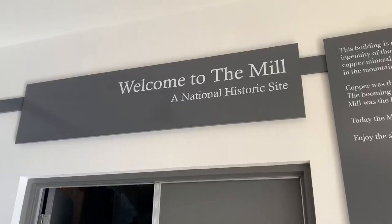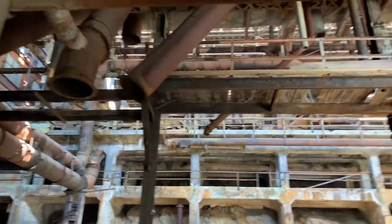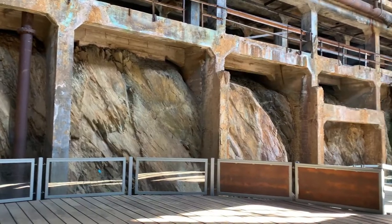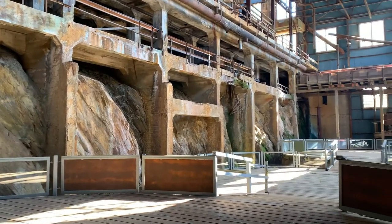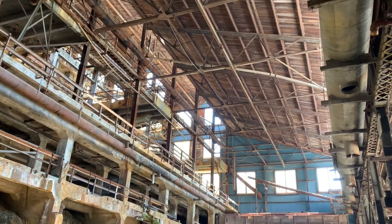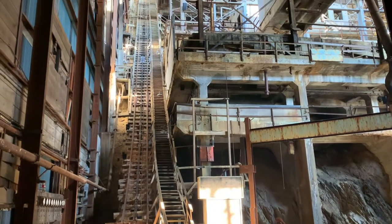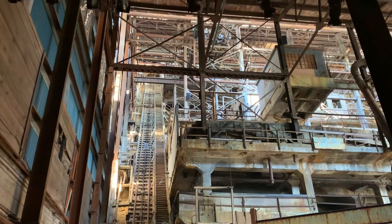They end the tour in the main mill building, which was built in 1923. It's over 20 floors high, built into the mountain, where they uniquely processed all the copper, zinc, lead, cadmium, silver, and gold. It's a really spectacular building with over 14,000 windows, and would apparently light up the night sky with its 24-hours-a-day operation. To end the tour, they have the new boom show, which brings back all the noise, sights, and smells of this National Historic Site back to life.